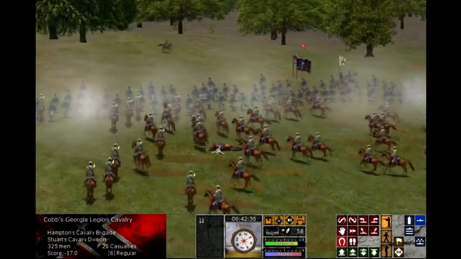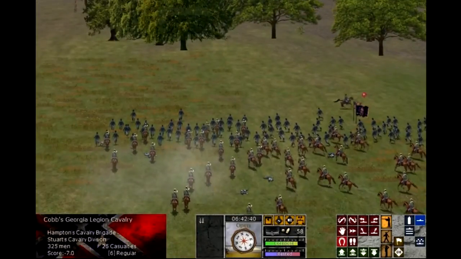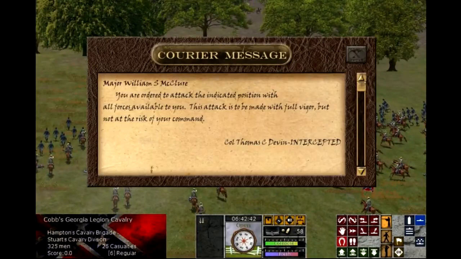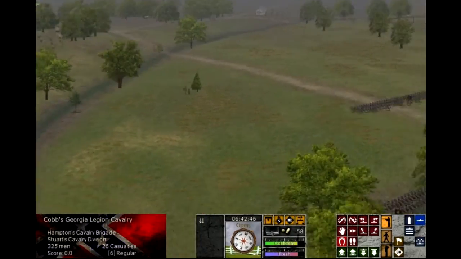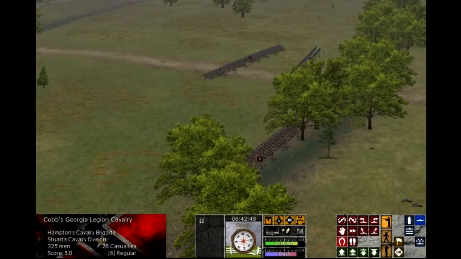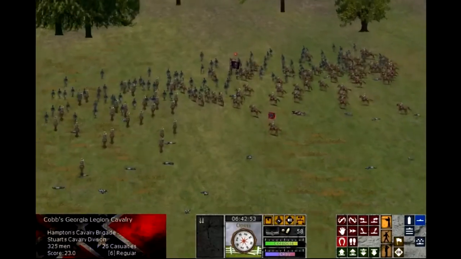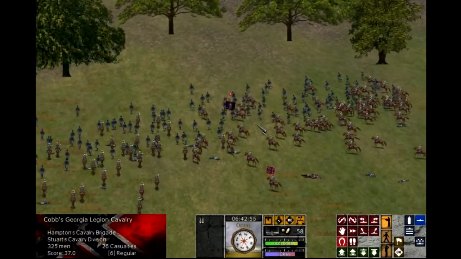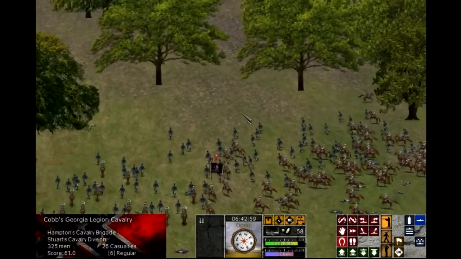And there you see the Union has started to retreat as my men charge into them, so that's going to give me quite a bonus there. Obviously they're not shooting back at me. Looks like I intercepted a courier for Colonel Devon, ordering the Union to attack, but I kind of already knew that. So as my cavalry charges down those Union troopers who are running instead of riding, the Union has continued to advance. So it's a pretty sizable Union regiment that I've just driven back here with relatively low loss.